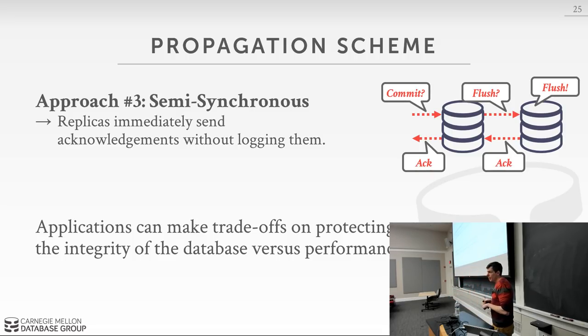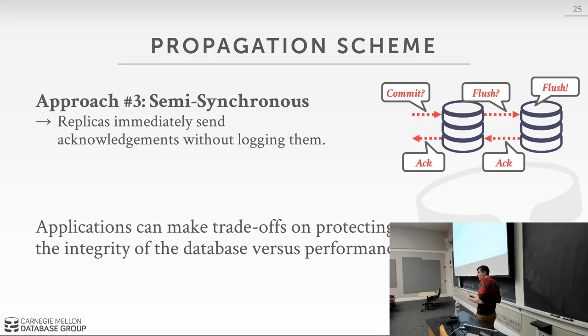Yes? What is the relationship between the propagation scheme and two-phase commit or Paxos? So his question is, what is the relationship between Paxos and this replication scheme? In this case here, say there's a master replica. So the master is the one that has to decide whether I want to commit this or not. So it doesn't need to coordinate with this guy and say, can I commit this? It's going to tell him, commit this, right? If I was doing a multi-master setup, then I need to do coordination across the two of them, and use an atomic commit protocol to reconcile those changes. I should be more clear. This is master replica, but the concept can still apply in a multi-master setup where I just don't wait for things to actually get committed.